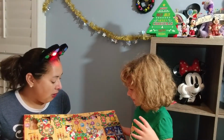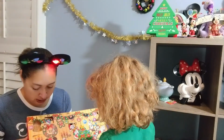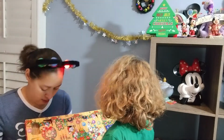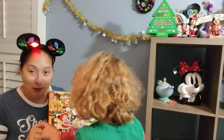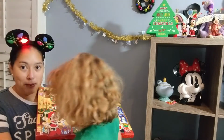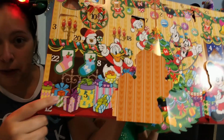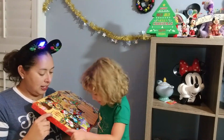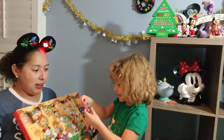But we just finished eating dinner, so we are going to go ahead and open up day number 12. Can you find 12 on this board? This one. That has a 2, but there's a 0 at the end, so that's a 20. Let's look for 12. Do you find it? Yeah. There it is. Oh, she already pushed it. Hold on, wait. You back up. Day number 12 is this present right here. Isabella just popped it open a little bit, so we're going to see what's inside. Go ahead. Here, let's push that that way. There you go.